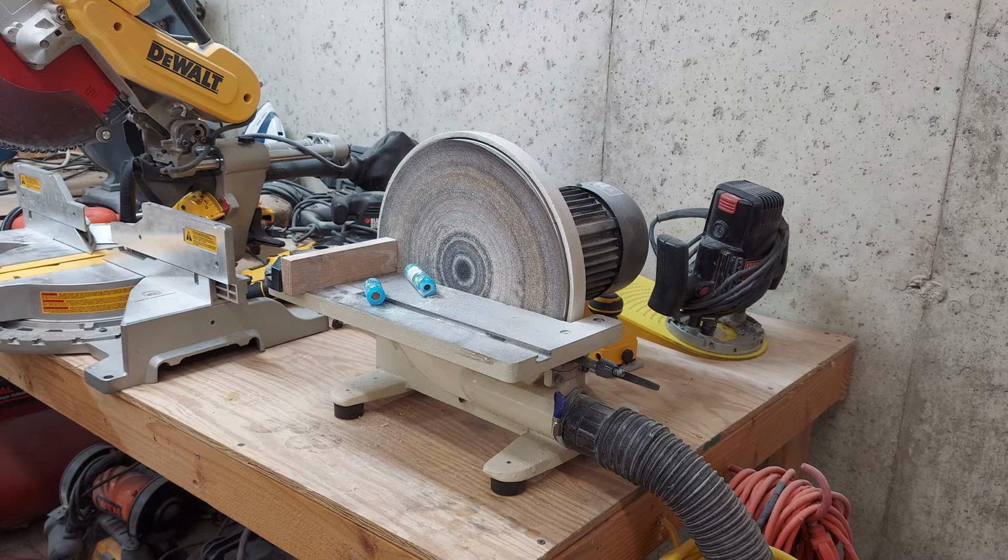I do it this way because I drill on the lathe. Most of the blanks that we use are fairly uniform. Everything's square. I made sure that my table is square, my miter gauge is 90 degrees, and I'm using a piece of hardwood that doesn't have any flaws or defects. So I know pretty much that I'm going to be fairly close to 90 degrees when I do this.